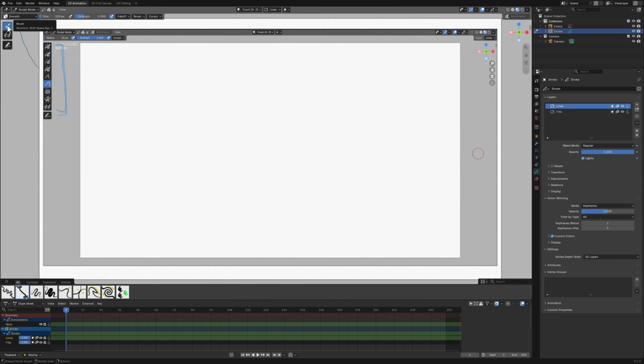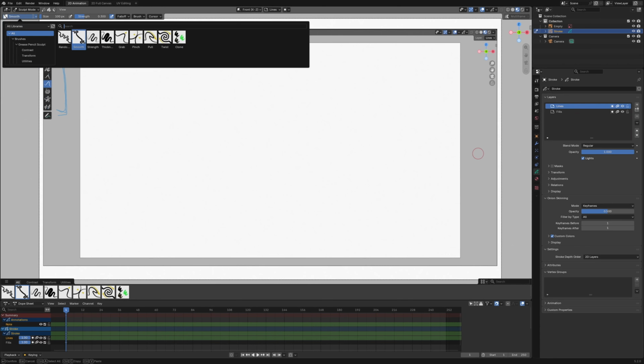So I'm going to select the brush, and just like in draw mode, you can just click here and be able to see all the different features for sculpting.